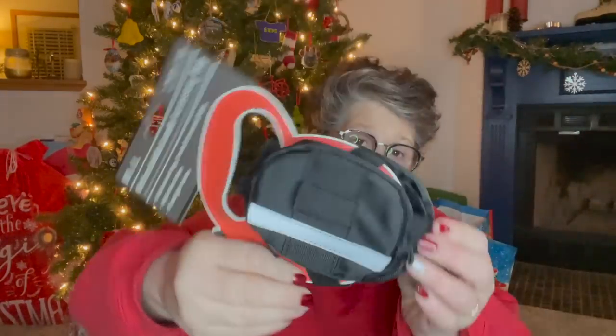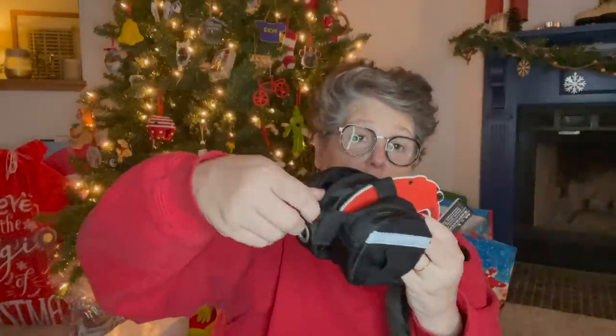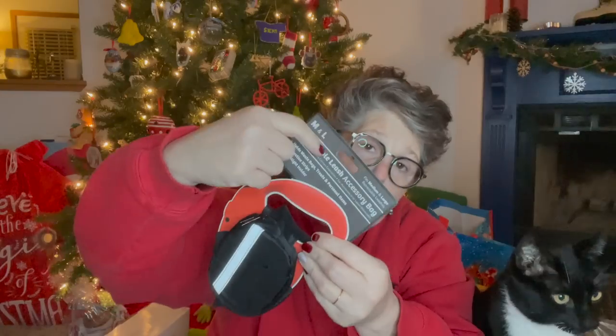What I did find there is this bag — see how it does? It hooks onto a dog leash. On this side you put your pooper bags in here and they have like zippers. And then on this side of the leash you can put like your keys or whatever you would need. It has the reflector on it, and right here might hold an extra poop bag. So it's like a little bag for your leash. Not a Dollar Tree find. I grabbed two of them, and one of them is going to be a gift for my brother because he has a dog and he uses this type of leash for Jodi.